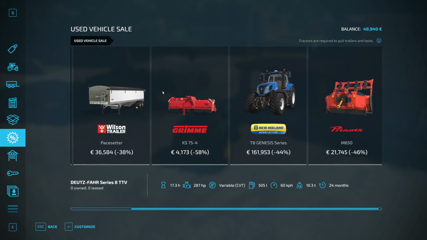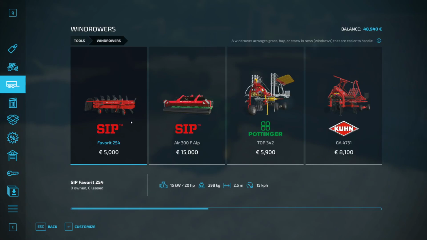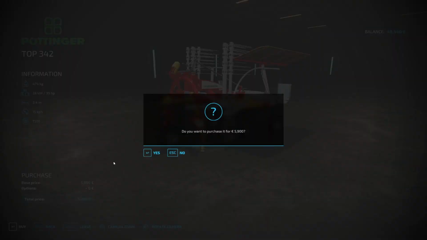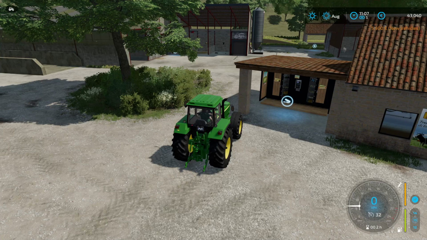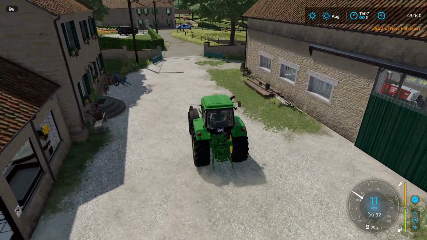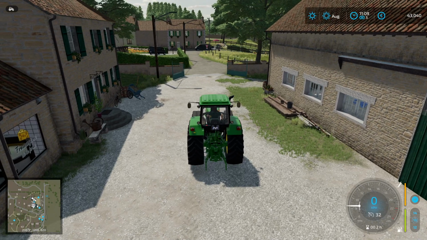the price. Small windrower. No, what a pity. Oh, this is only 5,000, but it's only 2.5 meters. And this is 3.4 meters, this 4.7. Maybe I go for this. Yeah, I think I buy it. Okay. And then we go to the dealership and first get the windrower. And the dealership is over there. Okay. Maybe I open up the small map.